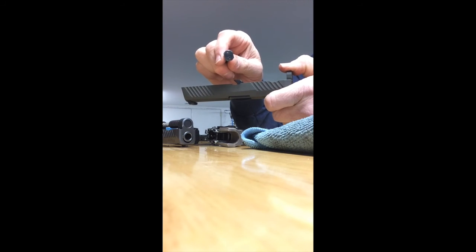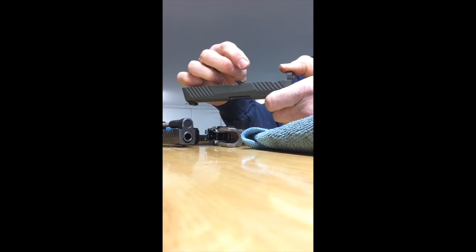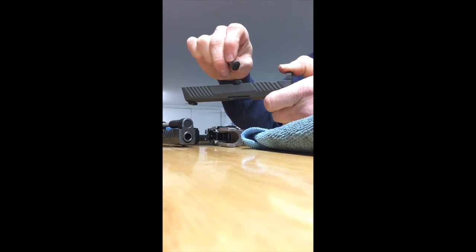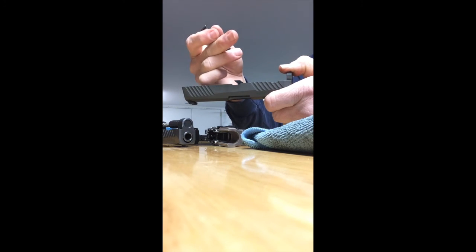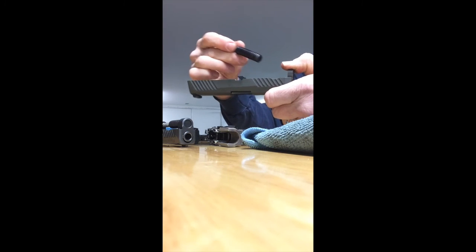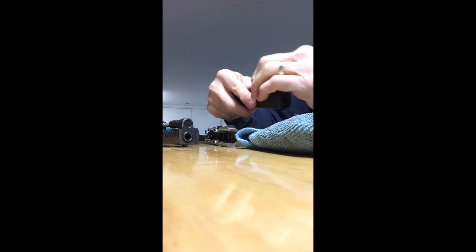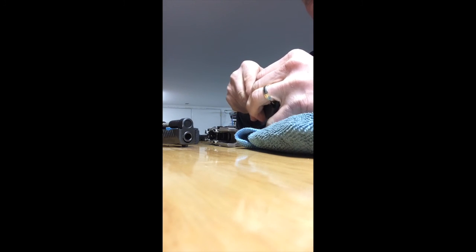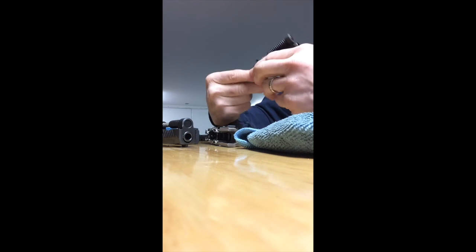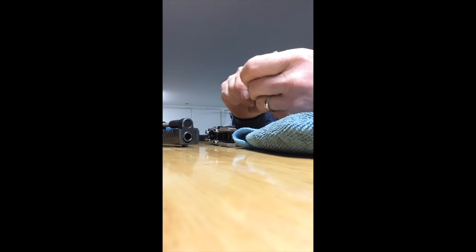One would think that the edge would be seated down, but it isn't. It's probably to allow clearance on the side. And on the top and bottom, there's also a small flat point. So if yours doesn't work, you can change it. And you'll notice right away because it doesn't slide back all the way and it doesn't lock in all the way. So I'm going to put this in and make sure that it's seated properly.